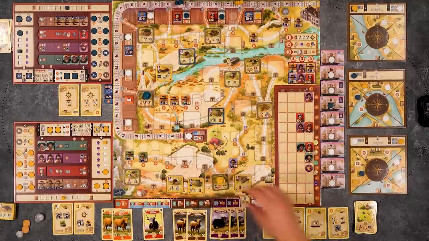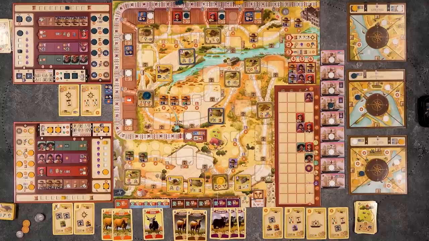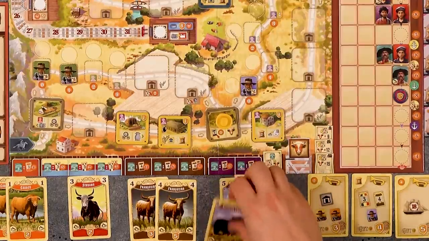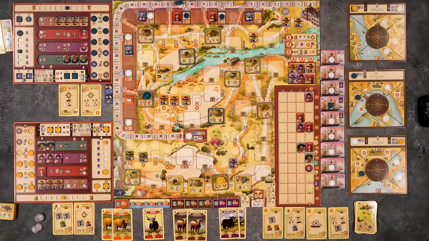Okay. I'm going to go here. I'm going to turn in this Fronterizo for 2 pesos. And then I can buy another cow. I really need to get, like, just other cows. So I'm going to spend 11. I'm going to get one of these Aberdeen Angus. Hey, man. Tell you what.